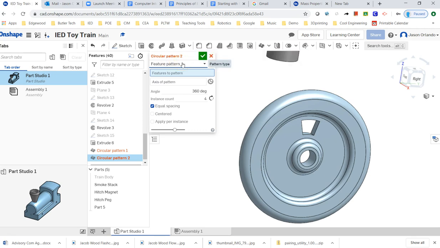I think this use of Onshape is awesome. You guys having the ability to learn a CAD program that is really powerful and to get to do it at home on your computers, tablets, whatever, is just great.